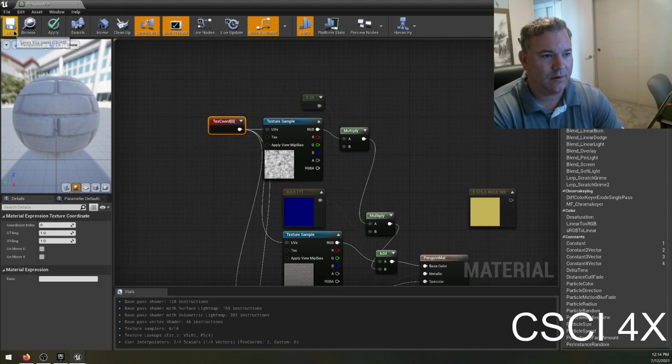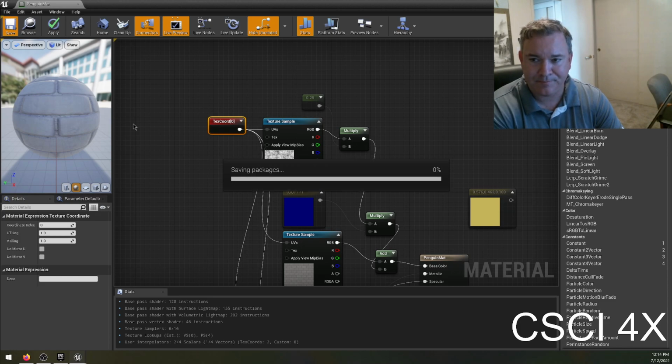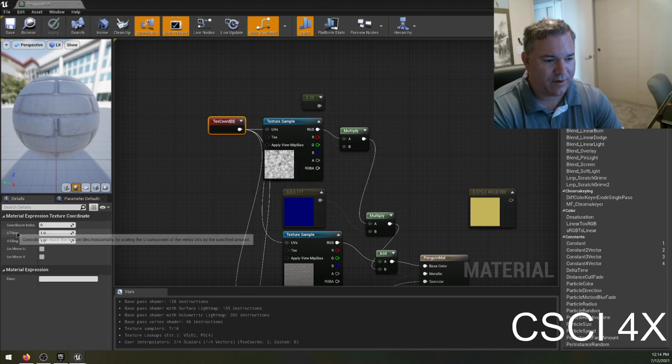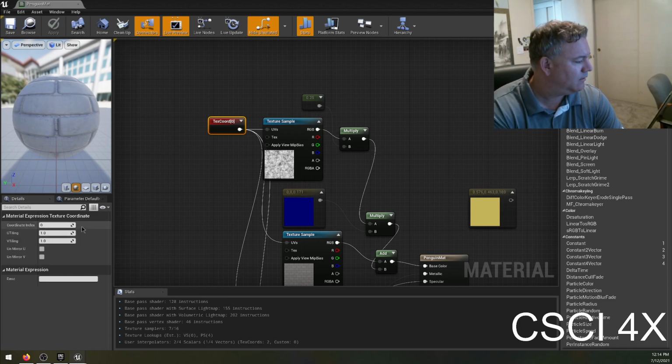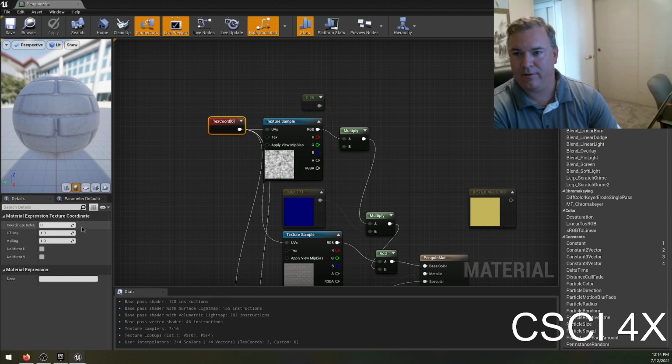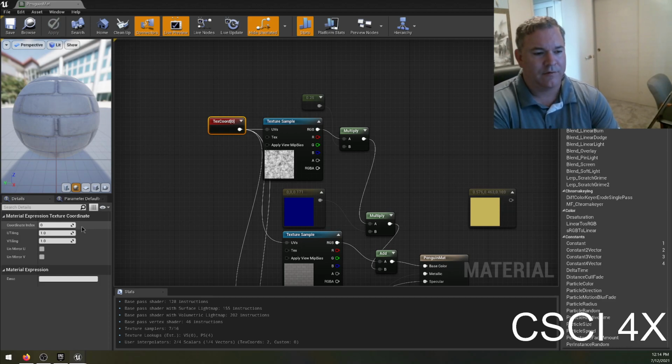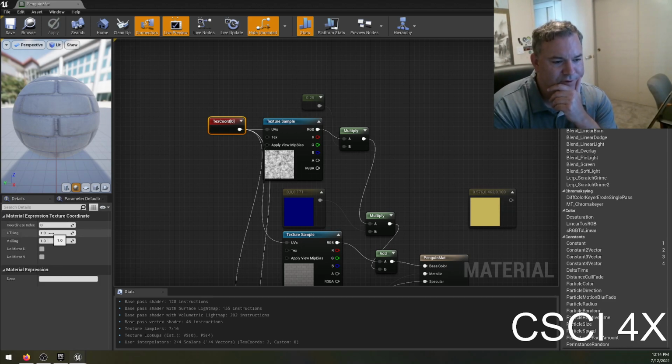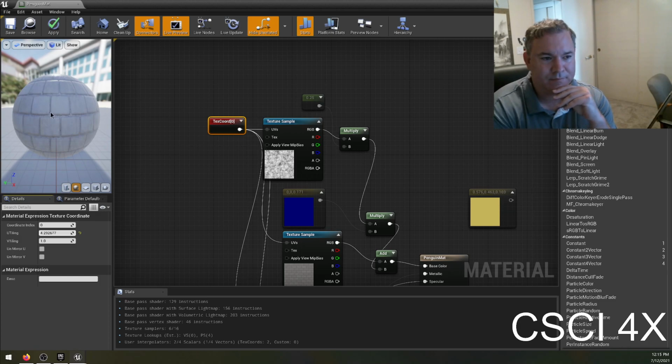And we save that. You'll see over here there's U tiling and V tiling. And yeah, like week 3, Shami, you'll know enough to mod again. So here you can see there's U tiling and V tiling, and if you change this number, you'll see that the frequency of the bricks goes up, right? And you can change the vertical tiling and the horizontal tiling separately from each other.